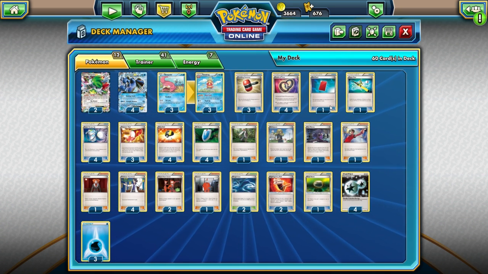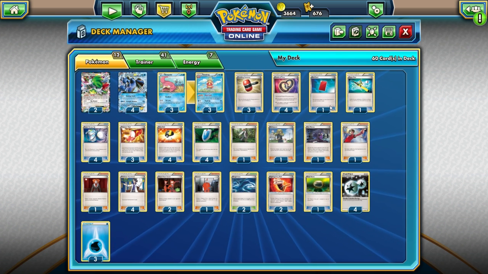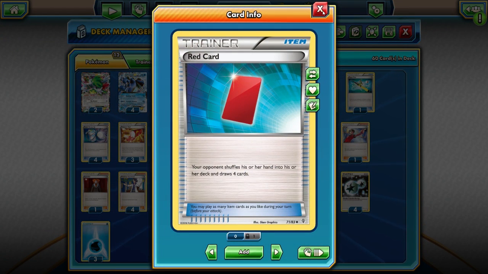So just keep that in mind. But besides that, we have lots of ways to disrupt our opponent here. We do play 1 Red Card. This is going to pair up well with Delinquent as well as Puzzle of Time. So if you have Puzzle of Time and you have Red Card and Delinquent in your discard pile, you can basically get your opponent down to 1 card, and that's going to be really, really bad for your opponent.